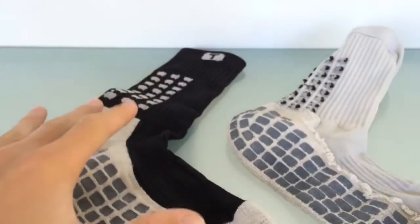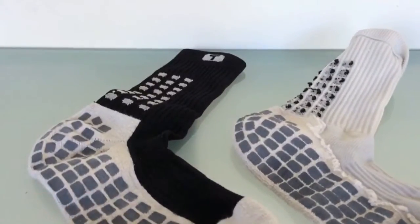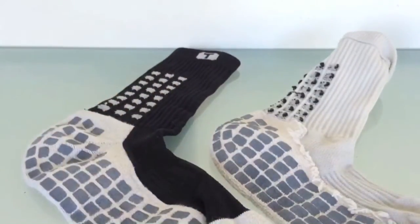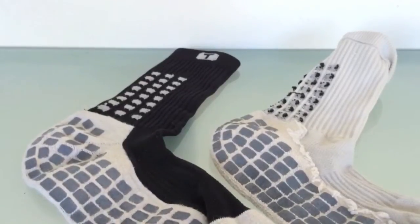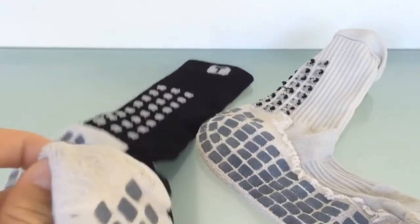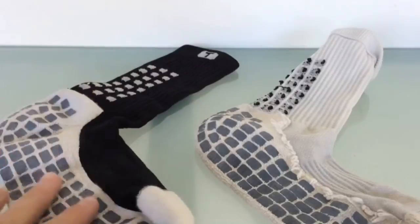I don't think that this will be game-changing for you. I don't think that you will be better than every other player on the field because you are wearing these socks. But I do like that they give you a very secure fit with the pads — I like that a lot. And that's something that your standard Nike socks, like the Park IVs, do not give you. So that's the benefit: just giving extra grip. They are also very good quality socks in the sense that they have good padding — something that maybe your club team sock doesn't have. So other than just the pads, they also have good comfort, which I do like in a sock.